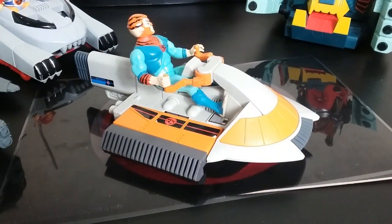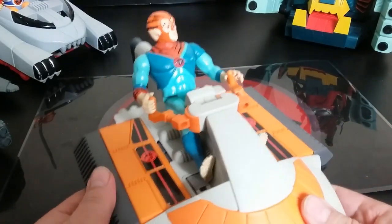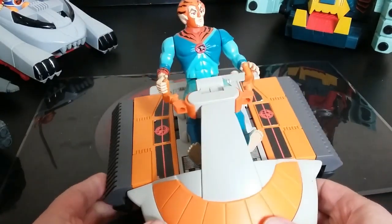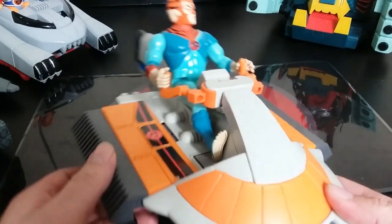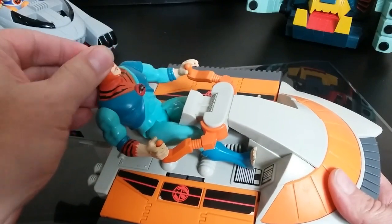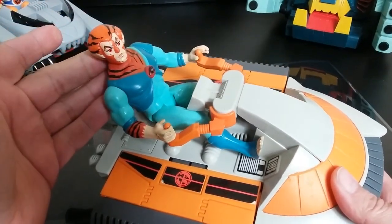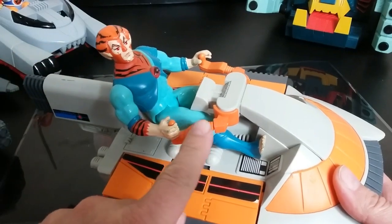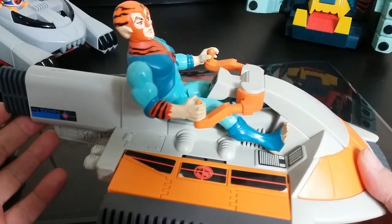Next on the list, we have Thunderclaw, and I'm going to talk about variants to this vehicle, but I did not talk about the variants to the Thunder Tank because they're so minor and minuscule. This is much, much bigger. So you got to check my Thunder Tank video out to find those variants. But these little arm attachment pieces are usually missing, making it incomplete.